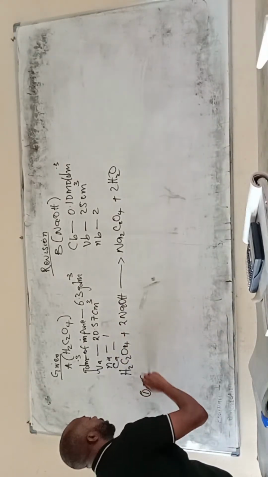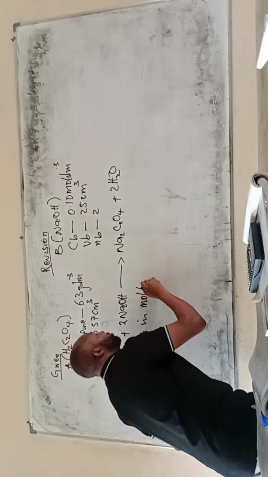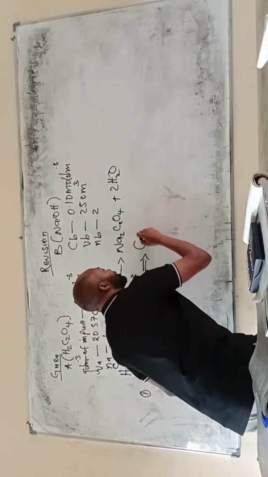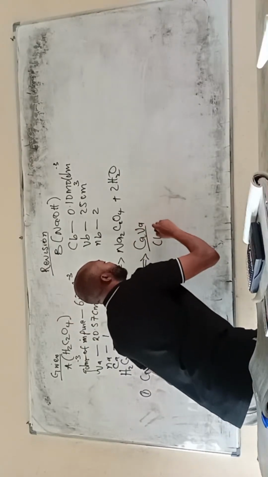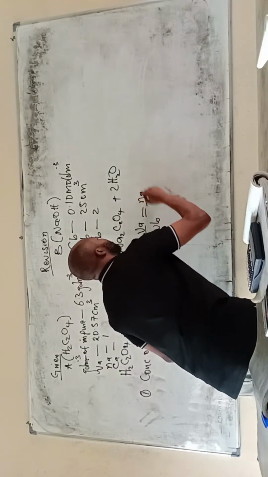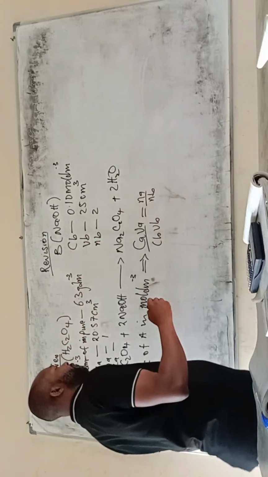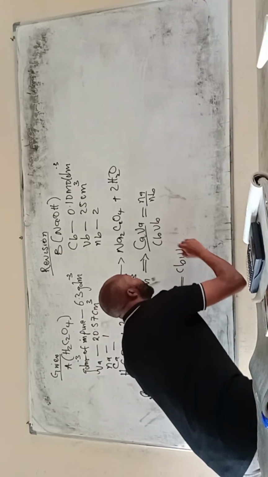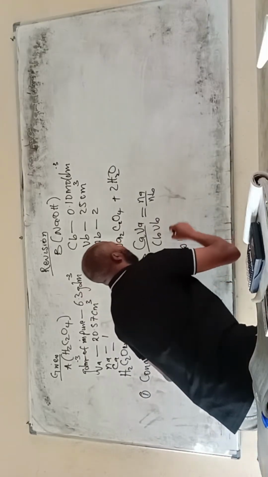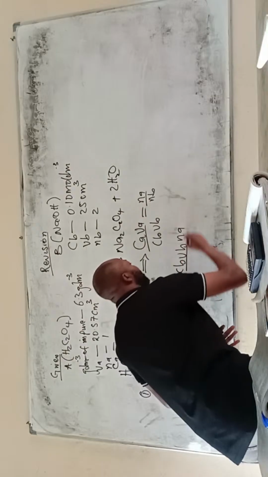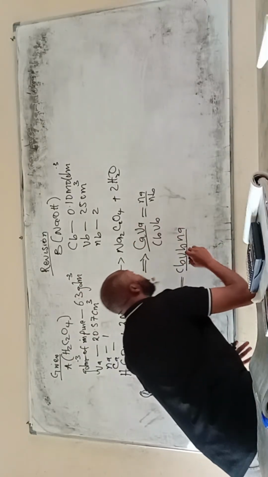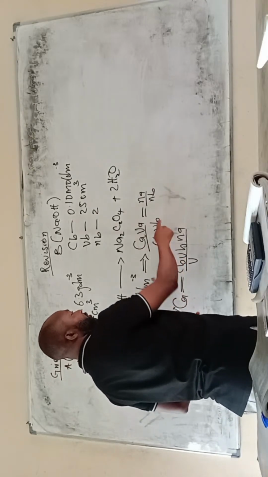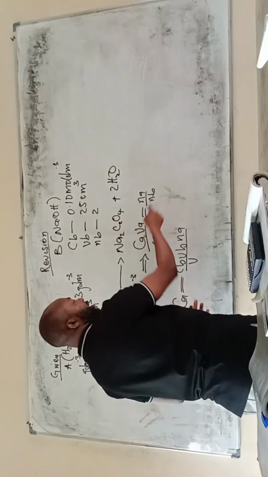So the concentration in mol/dm³, which is the molar concentration, we can achieve by using the formula CAVA over CBVB equals NA over NB. Now, if I make my CA the subject, CA would be CBVBNA over, remember I'm calculating the concentration of the acid, VANB.